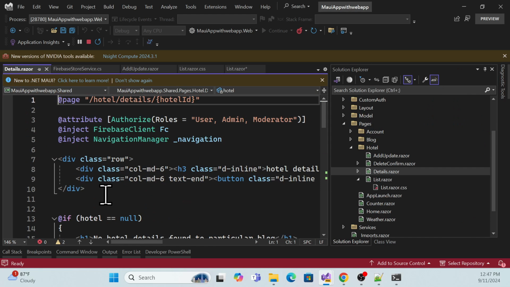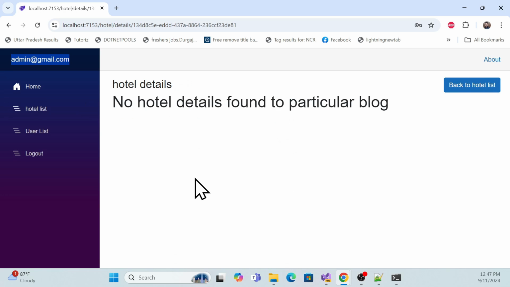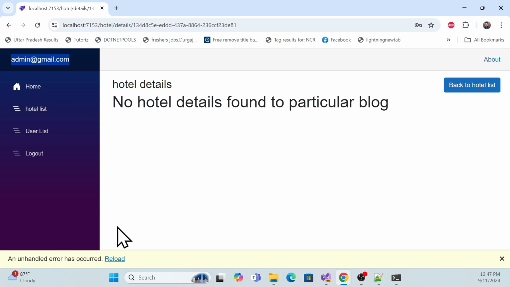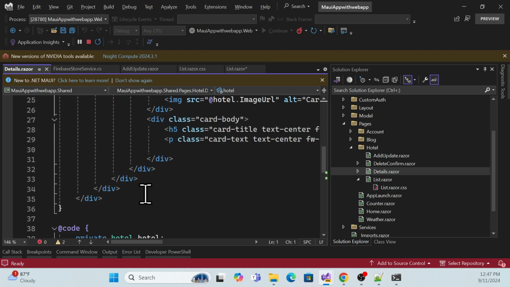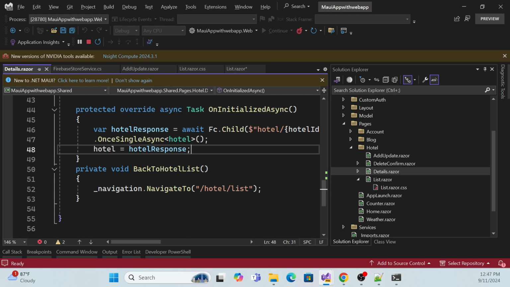So go to the details page, right? Because there is a detail section as well. If you go over here and click on the detail section, you are getting that error because in the details we have not passed any token. So that also we have to do over here, as we have done before.